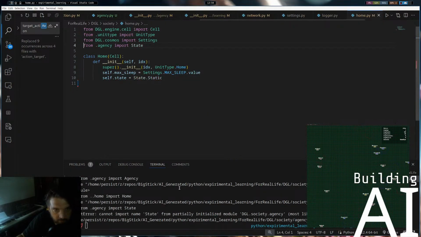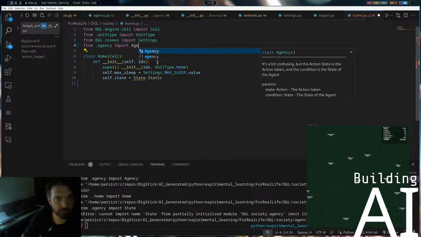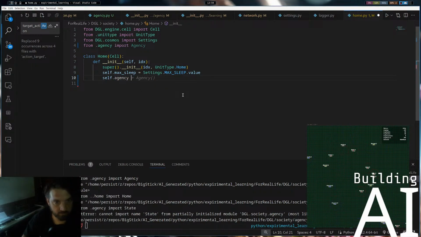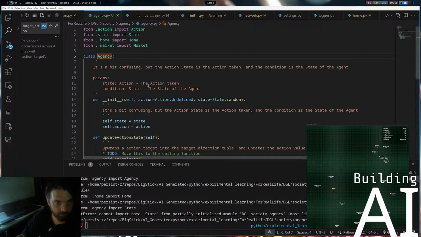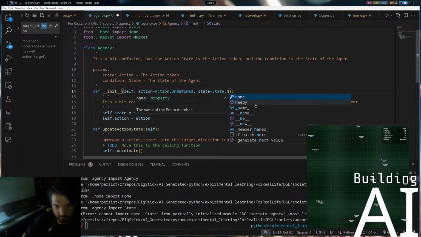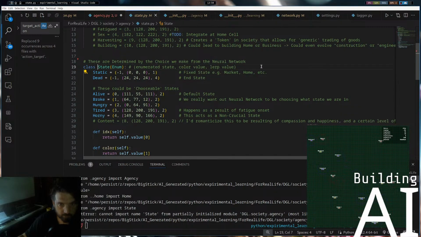Cannot import state because of circular dependency, or it looks like it doesn't even have a state. Home. Oh, okay. So agency now. Home has an agency. Interesting. Agency equals agency. And then when we go here, it's undefined, and the state is, do we have an undefined state? We should.